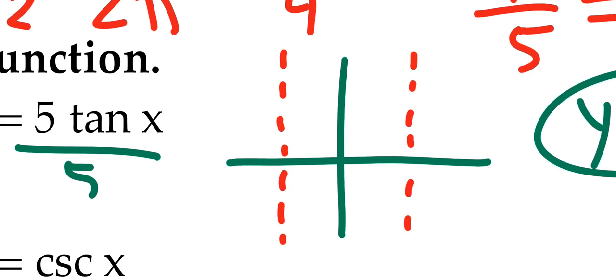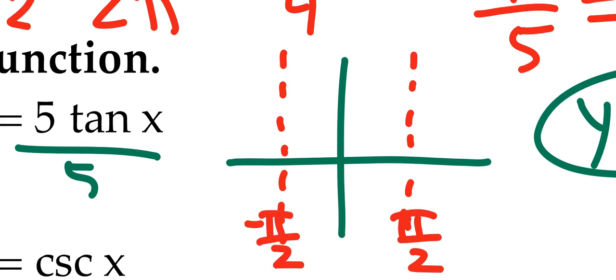If you have done a vertical stretch only, then you have not changed the original asymptotes of tangent. What are the original asymptotes of tangent? Pi is definitely not one of them, folks. Think about the unit circle. Where on the unit circle do you have undefined slopes? Pi over 2 would be one of them. Negative pi over 2 is the other one. What's the distance between those asymptotes? Pi. Remember, the period of the tangent is only pi.